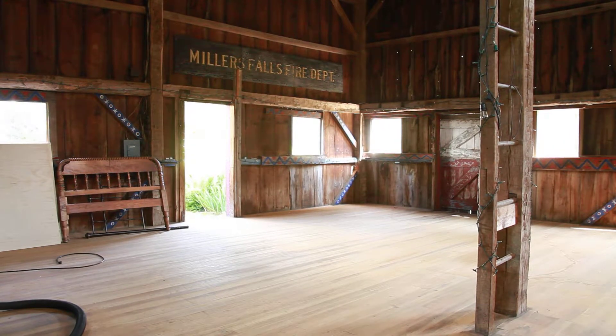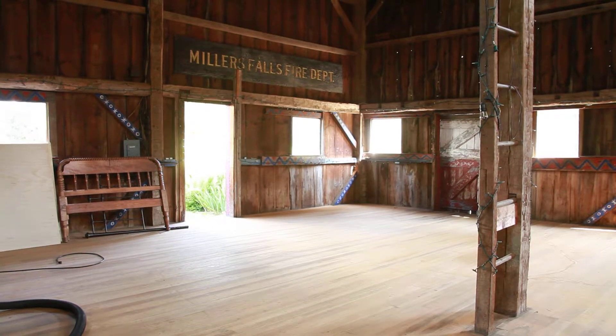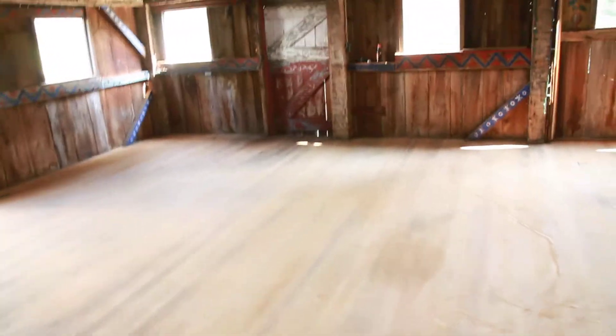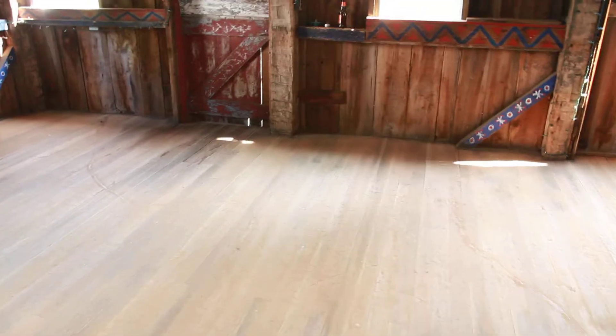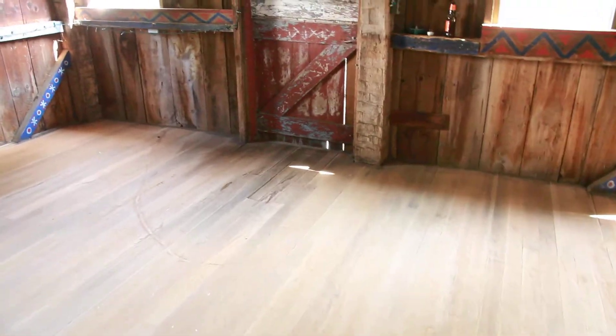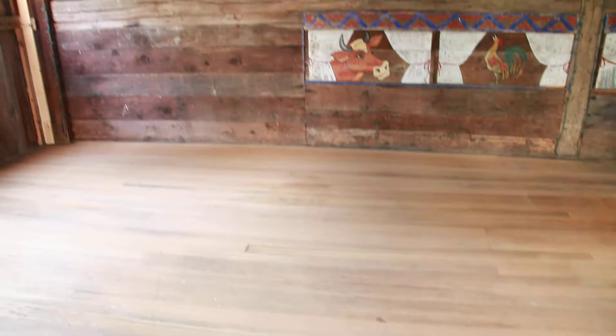We're back in the barn and we made a decision not to cover the floor with plywood but to try to stain it and see what would happen. Since the floor is a hardwood floor, we worked on it for hours. There are a few places we kind of messed up — got a little chipped, a little roughed up — but we got most of that oil off and most of the glue off. If you remember, there was a blob here and a huge blob over there, and we got it all off.